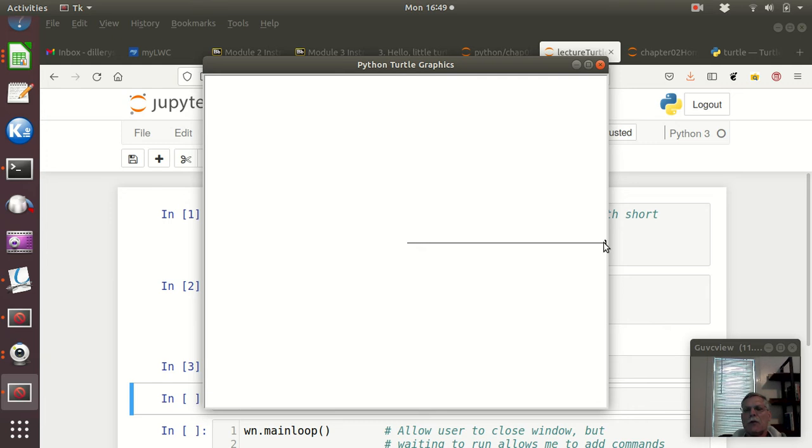And so now if I wanted to go up to this corner, I could make a left of 90 degrees and head up there. And so let's do that. I'll make a left of 90 and then move forward half the window height.